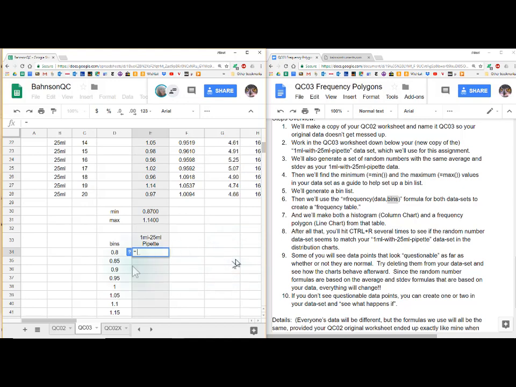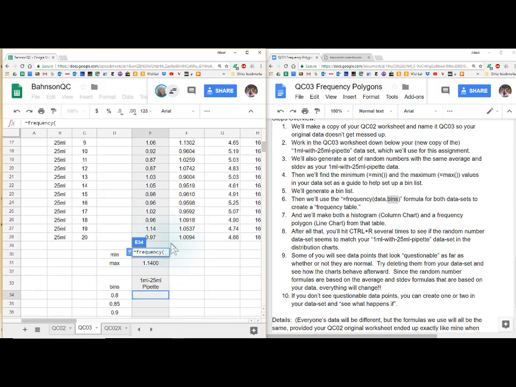I put it next to the bins, but you'll see in another video that sometimes you want to put X labels here instead of bins, but that's another topic.